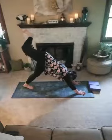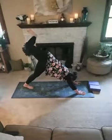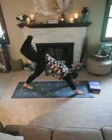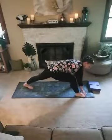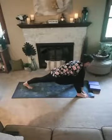Now see if you can, so you're going to bend that knee, open the knee and the hip, scorpion's tail, and then back to center and then kick that foot forward. Again, it's to the outside. We're back to the horse. Again, push your heart forward, stretch through that back leg.